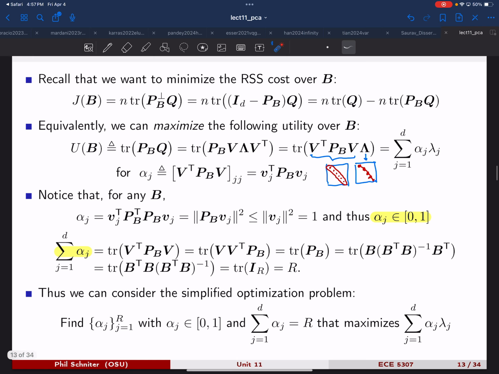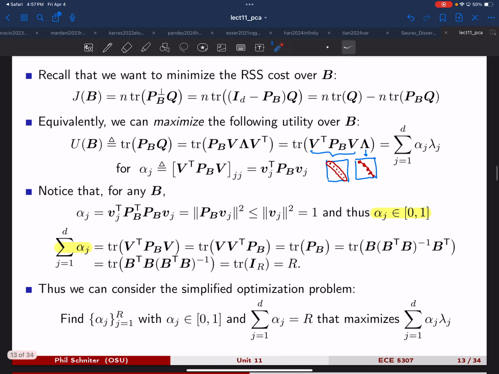And I'm going to argue that this is a problem that you've all solved before in real life, many problems like it. And I'll phrase it this way. Imagine that you go into a store and you're going to buy some food. And this store has D different kinds of food. And they have 1 pound each of every kind of food. And you are going to buy a total of R pounds of food, and you need to figure out how many pounds of each food to buy. So you can buy somewhere between 0, which is none, and 1, because that's all they have, and you're going to buy a total R pounds of food.